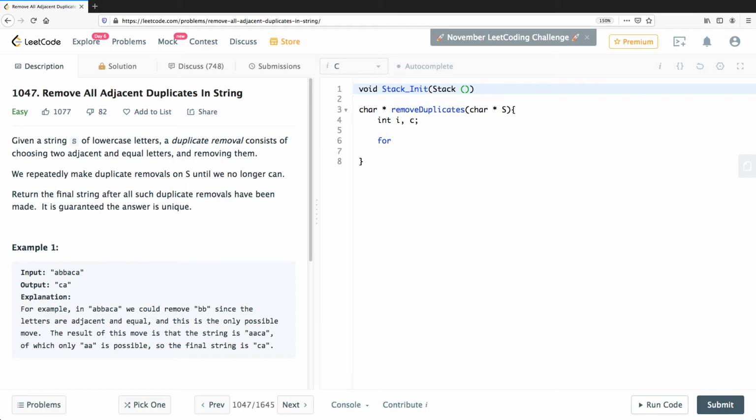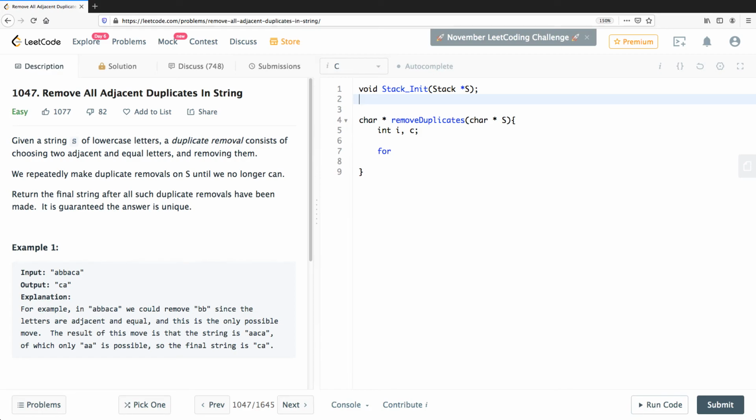Another prototype is known as stack top, which gives you the current element at the top of the stack. Stack top, by the way, doesn't take any other argument either.